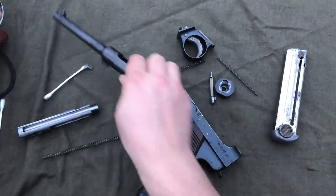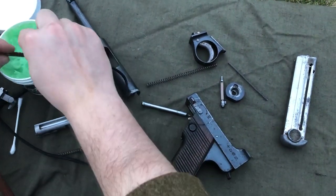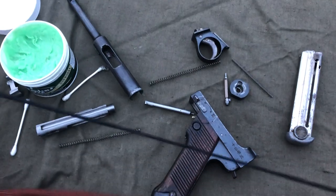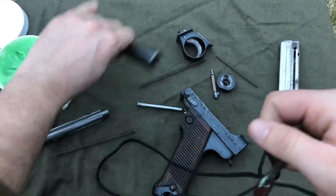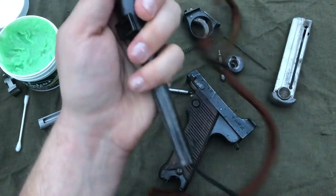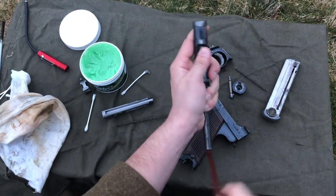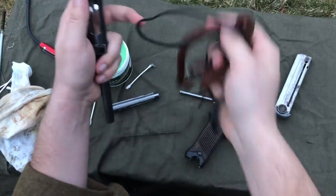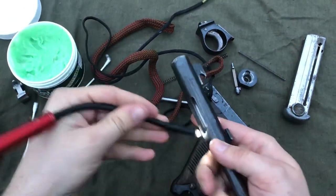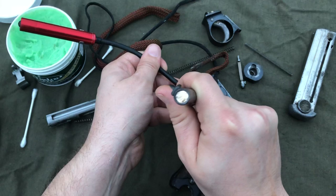At this point I'll take my barrel, put a little oil on my bore snake, a little grease. You will have a weight on the bottom of these bore snakes — let gravity be your friend and drop it through, then pull it through the gun. You can rinse and repeat that as much as you want until you get that bore to how clean you want it. This one's not too bad already — that's good enough for what I'm doing, and I'm going to be shooting this pretty soon anyway.